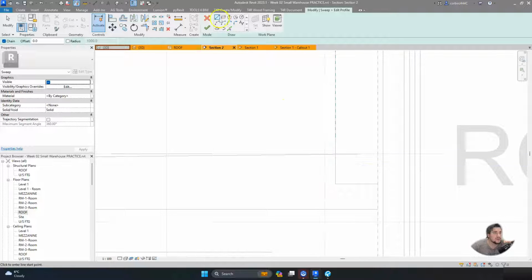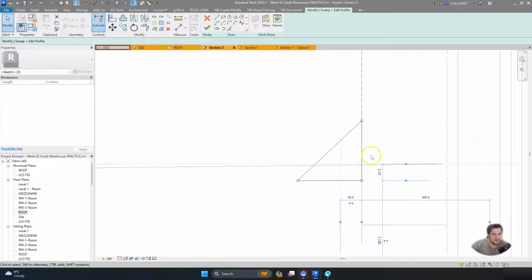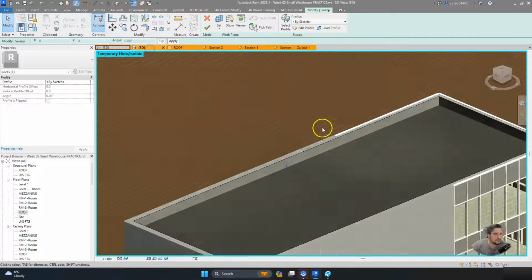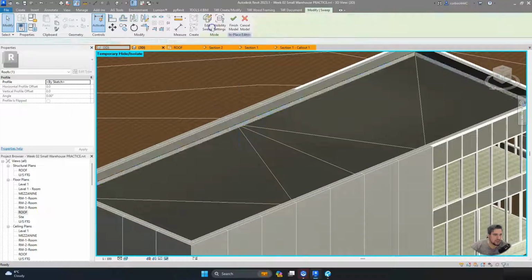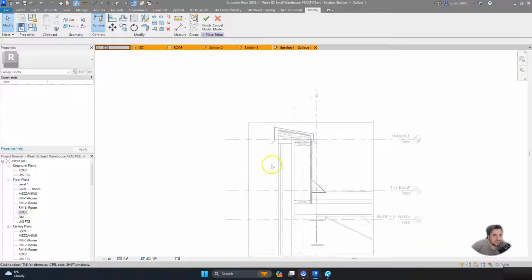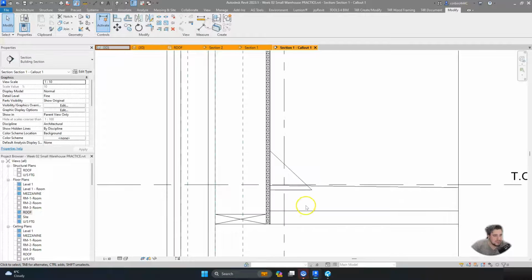And so what I'm likely going to do with our cant strip is I'm just going to make it a little bit lower and make it around maybe 150 by 150. So 150, and we'll go up about 150, and then in the angle here, I'm just going to strategically maybe make this 20 millimeters down. And then we'll click our check mark here. Again, I like to go back to the 3D, and then we'll click our check mark again. And you can see that strip is kind of going around the interior. And now when we go back to our detail, we have something that looks like that.